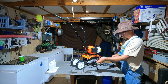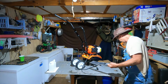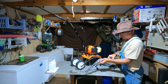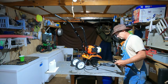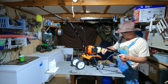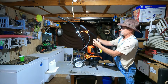So now I'm finna take the plastic, and they got the zip tie around the plastic right here. So I'm gonna take my knife and cut this zip tie so I can get the plastic off of there. And they send a couple of extra zip ties here, and I'm sure that's the zip tie for your cord going up your handle there.